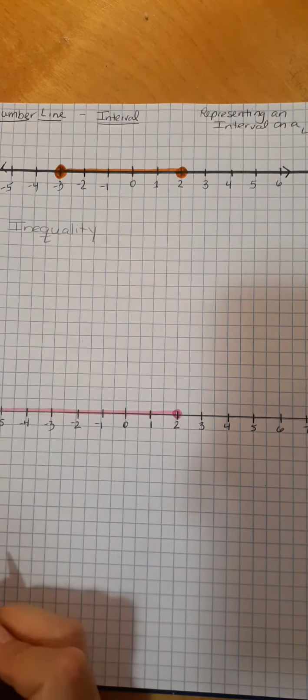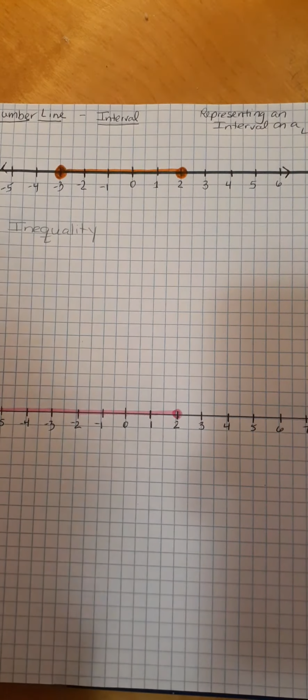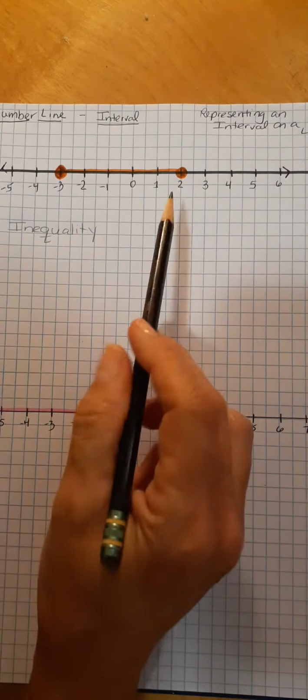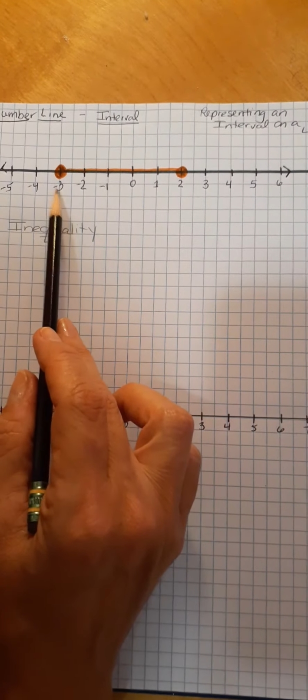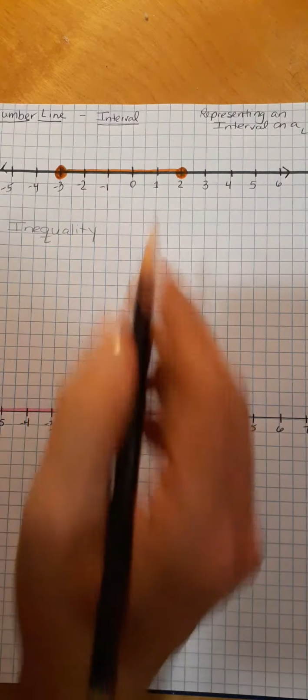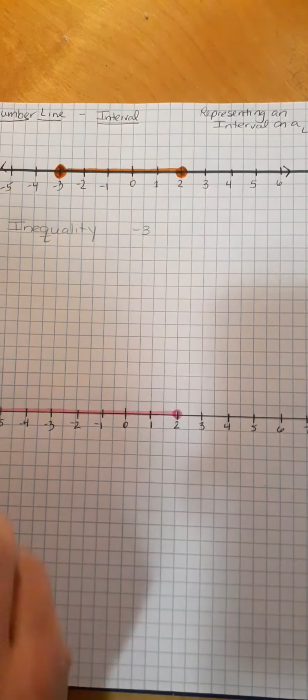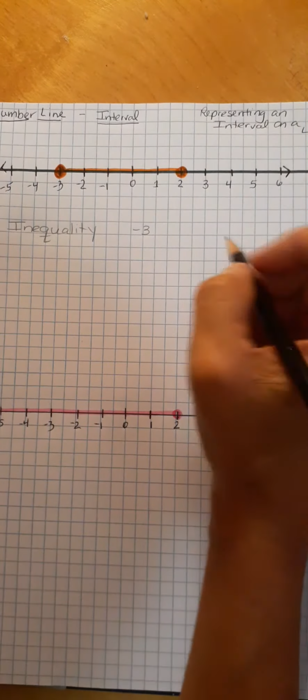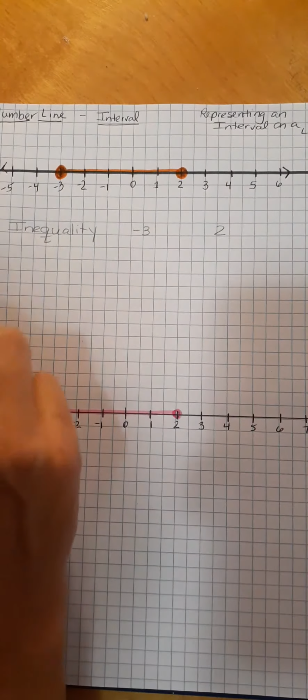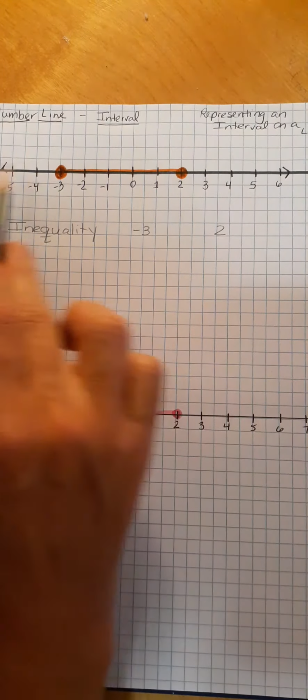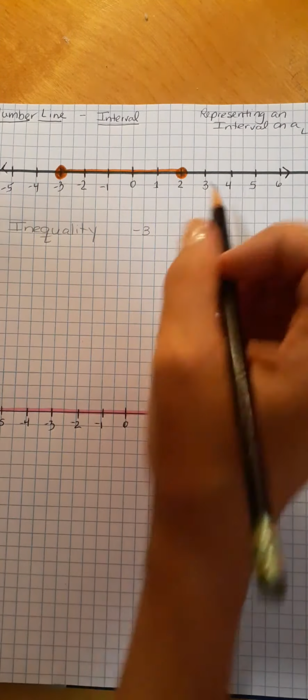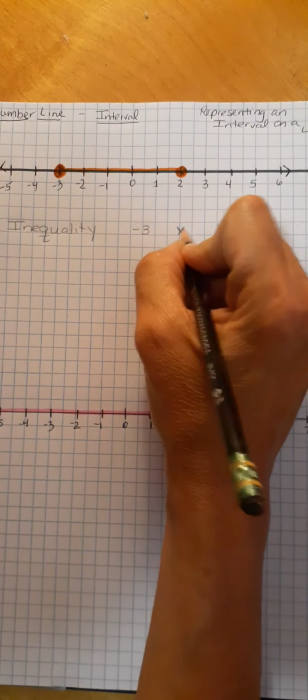Okay? So if we write it as an inequality, it's very simple. Which is the smallest number here? -3, right? Okay. So we're going to write the smallest number. What's the largest number? 2. We write it on the other side. Now, because this is a flat line, this is part of an x. These are all considered x's.